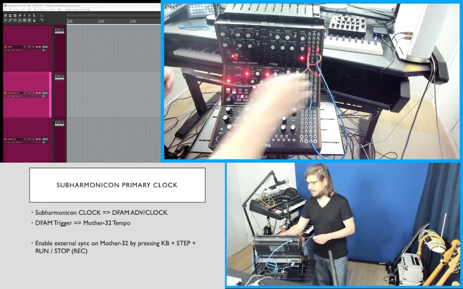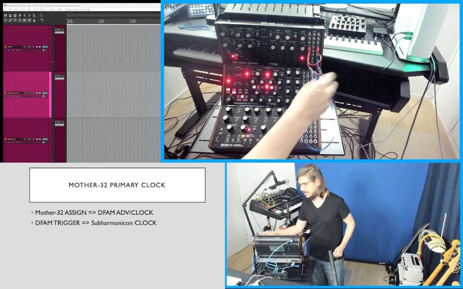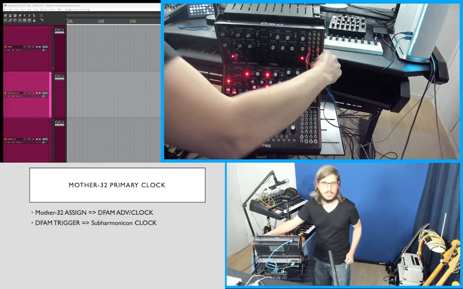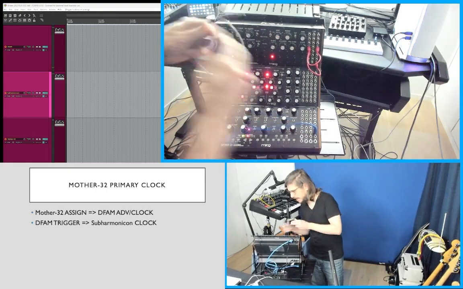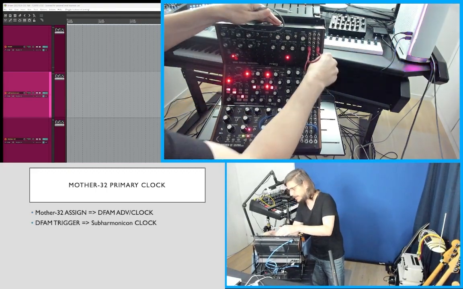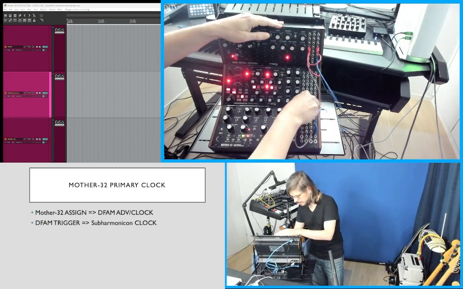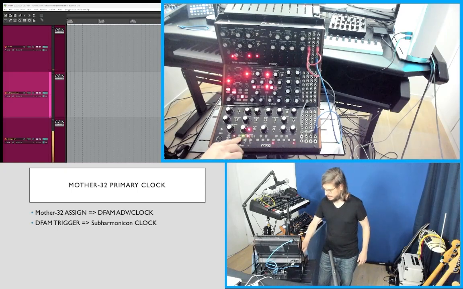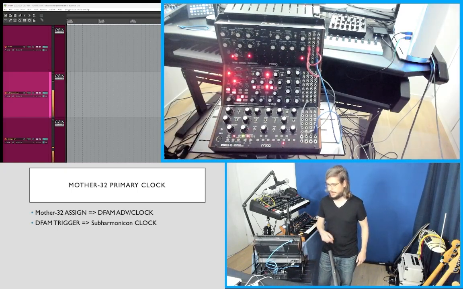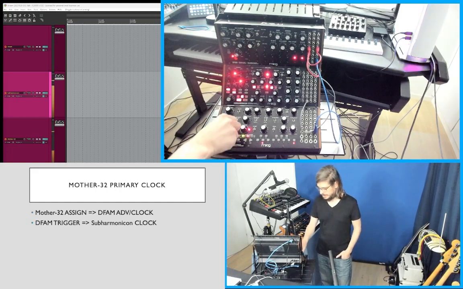And for the sake of completeness, we can have the Mother-32 as the primary clock. You probably see a pattern now: clock input here, trigger out, clock in, and I should press play. Now the Mother-32 defines the clock.